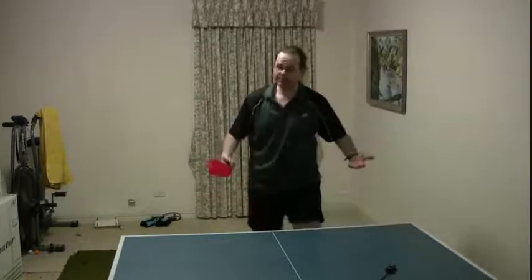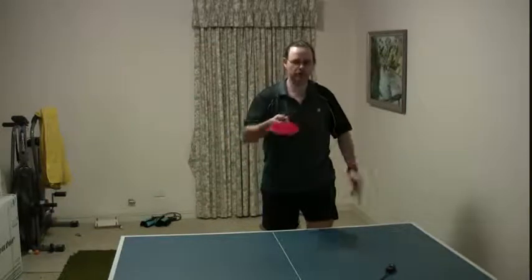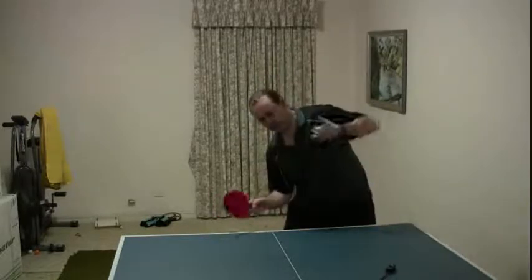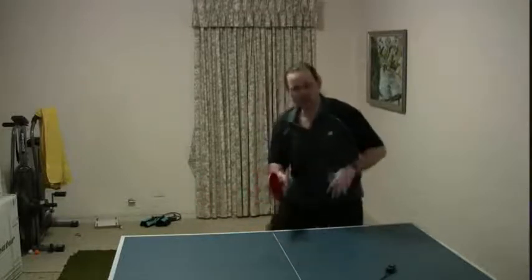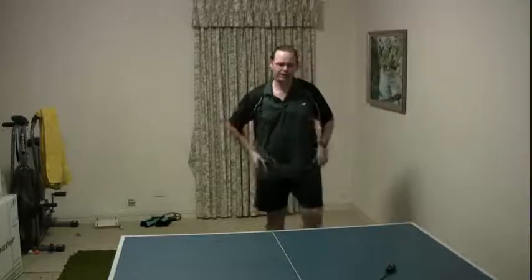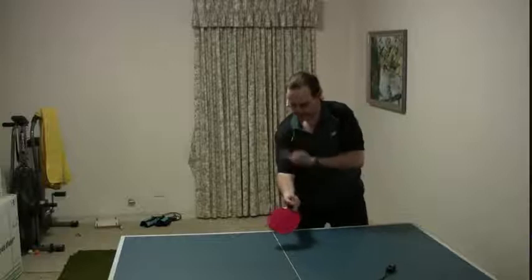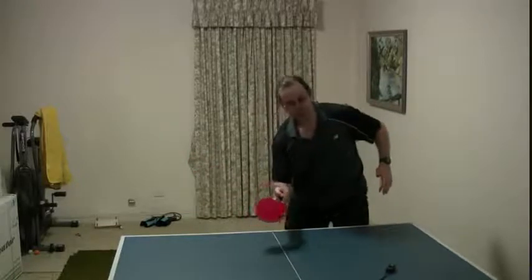Now, maybe it's just me. Maybe it's just the fact I've never really tried to return short a lot. But what I found is, rather than trying to come in and bend over so that I get my swing, because I'm actually not using much swing, I found it much easier to come in fairly upright.